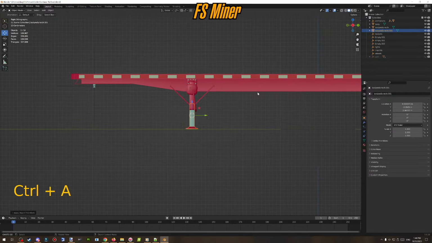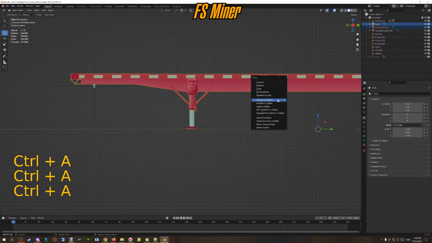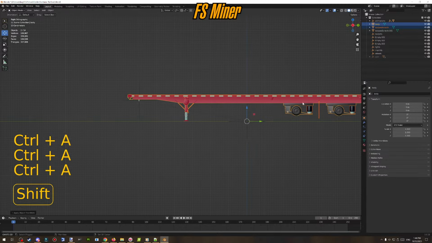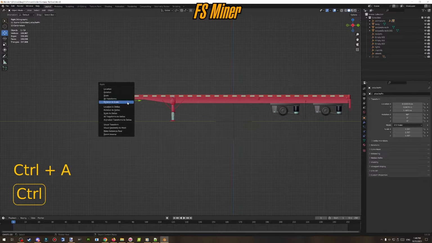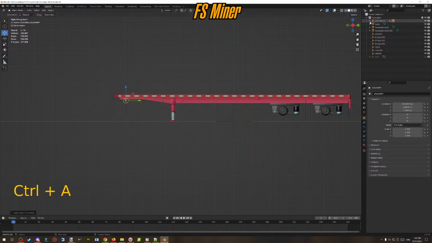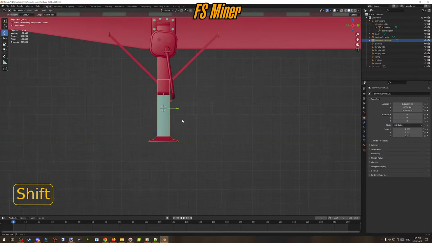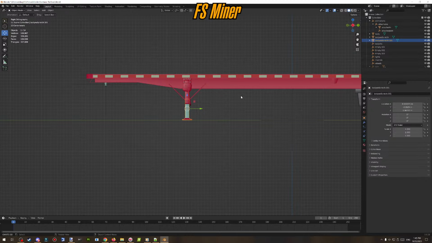We also forgot to scale that. Rotation and scale. So here.